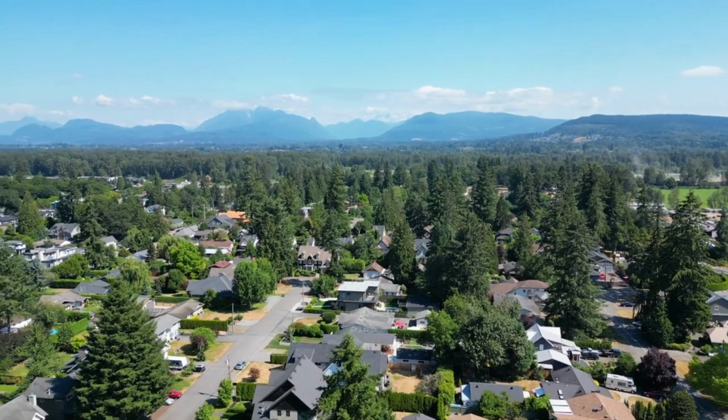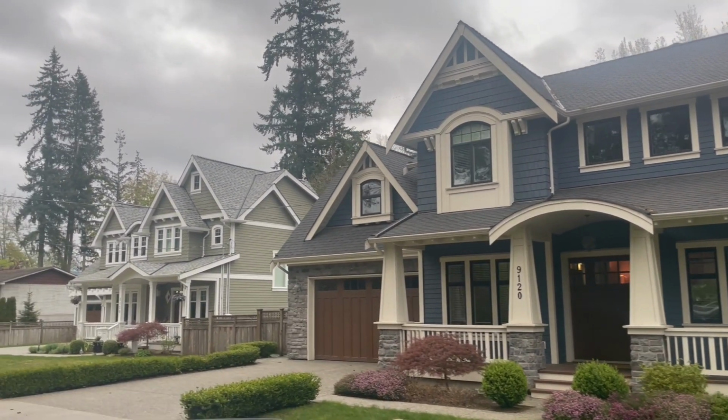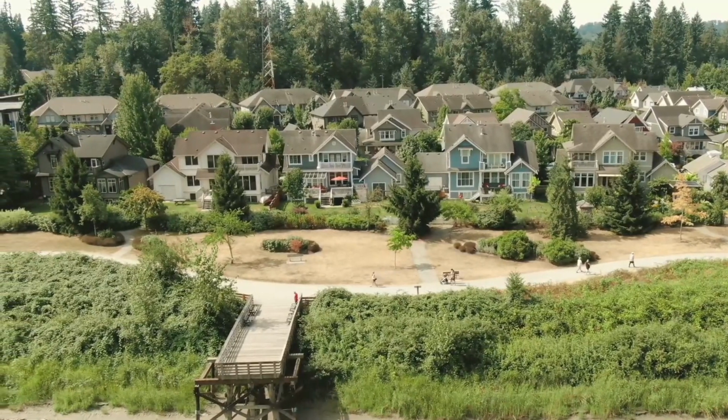One trend that I'm finding in the older portion of Fort Langley is that all the original houses built in the 1970s, 1980s are being torn down, and there is a ton of new luxury properties that you're going to be seeing in Fort Langley. The lot size in the older portion of Fort Langley run anywhere from 7,000 square feet all the way up to half an acre. You're going to find houses that are on the septic system. They are on city water, but the city sewer has not yet come out to the original part of Fort Langley. It is in Bedford Landing. So homes in Bedford Landing are set up on the city sewer and water system.